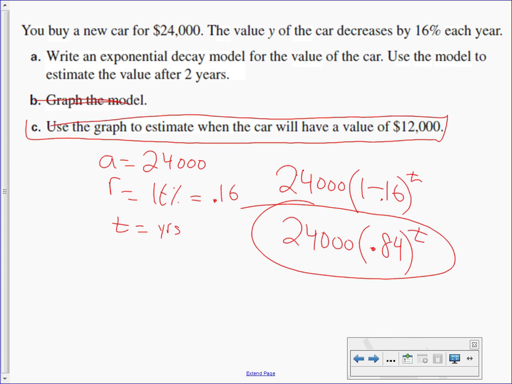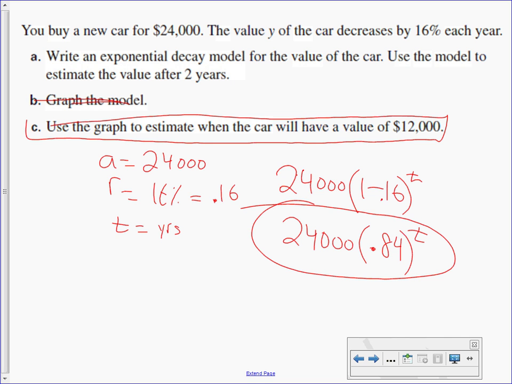That T value, sometimes just think of it as your value of X. I just left this T because that's your time. You guys getting between 3 and 4? Now, here's the thing. It's not always going to tell you an exact value, like in 4 years it's going to be worth 12 grand. So, like she said, between 3 and 4 years would be an okay answer. You can't say 4 years because it's worth less than that, and you can't say 3 years because it's worth more. You've got to say between 3 and 4. Does that make sense?